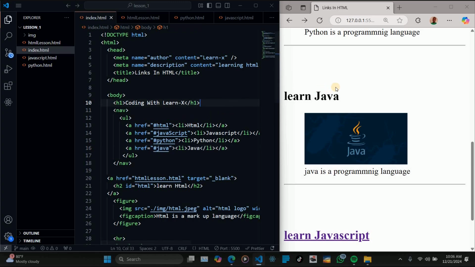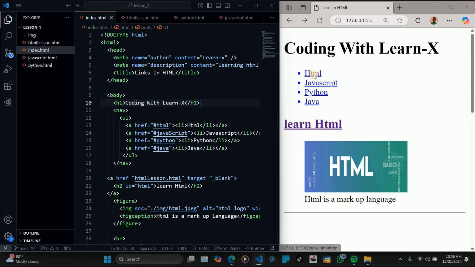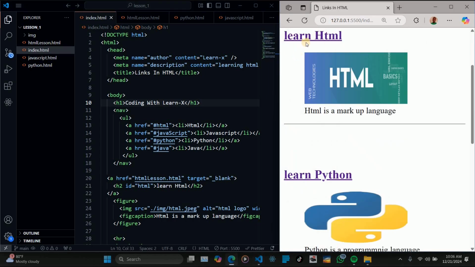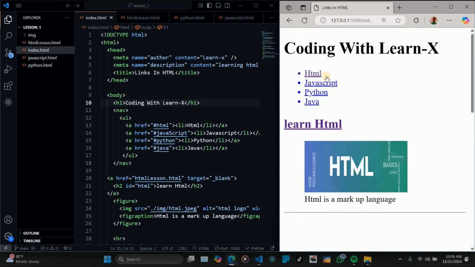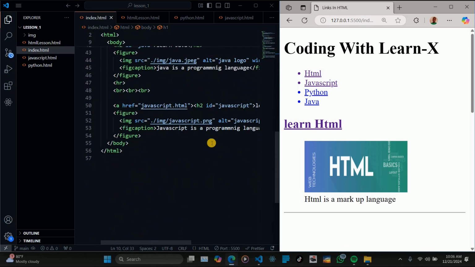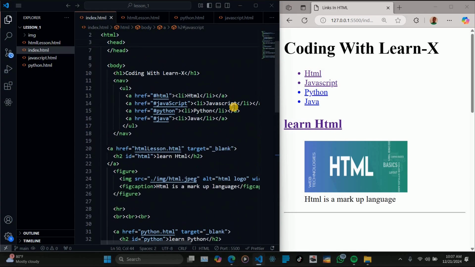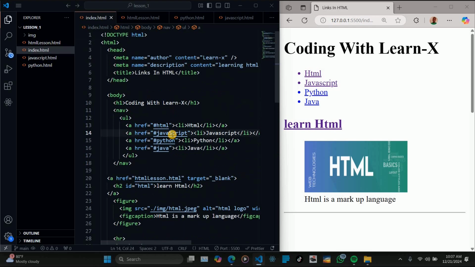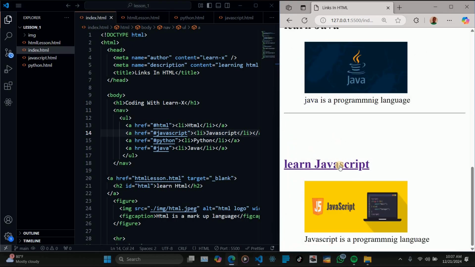Now what happens over here is that when we click on HTML, it takes us directly to the HTML part. Then when we click on JavaScript, I think, let's see, our naming convention is wrong. Let's see where the error is. Okay, now you can see that when you miss a particular pattern at which you write your ID, it's not going to work. You can see over here our S is on a lowercase, but on our link here, the S is on an uppercase. So we change it back to lowercase.